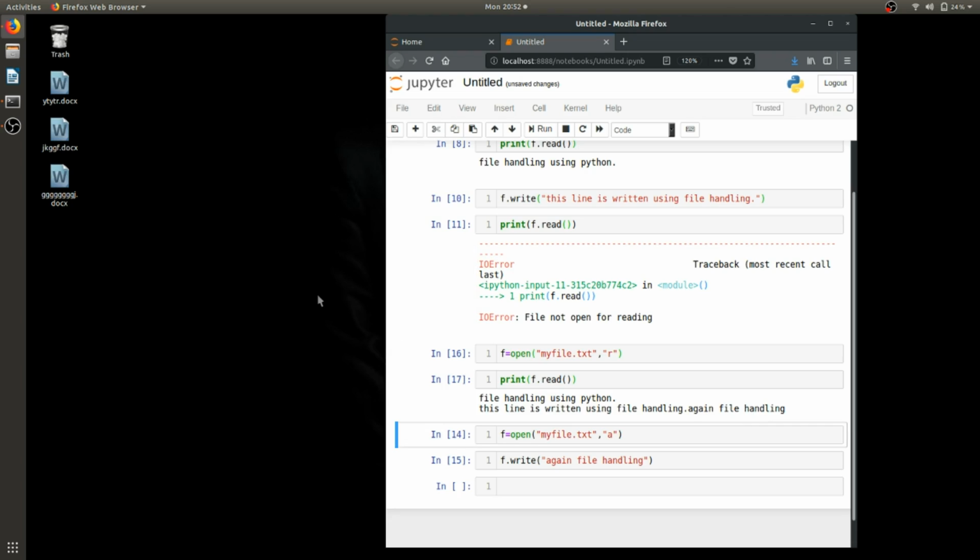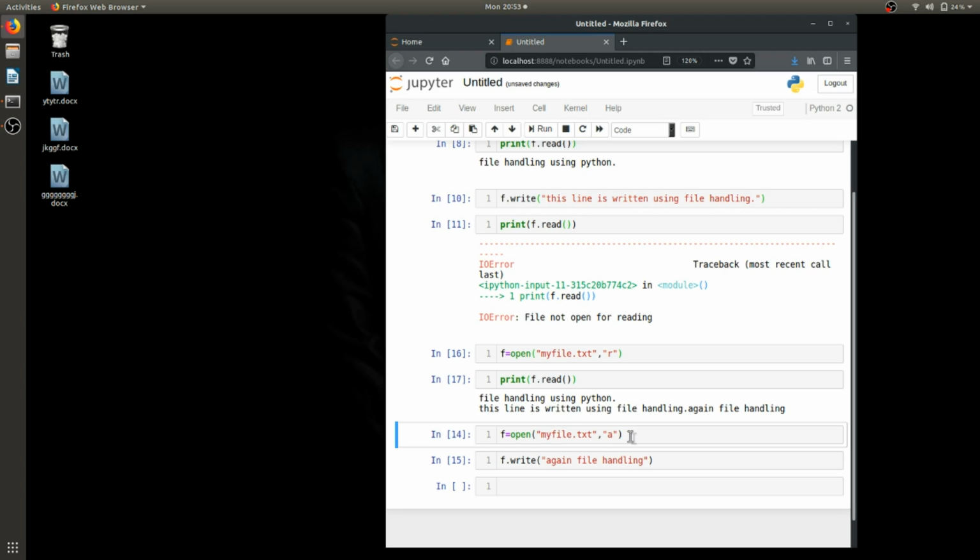So the output we are getting using read is just reading that file, and this r is used for read mode and this a is used for append mode.